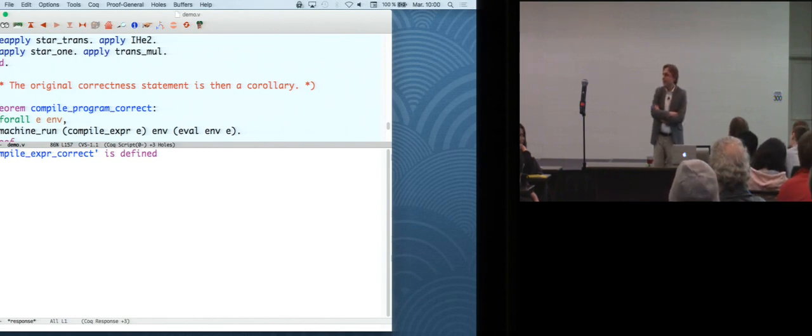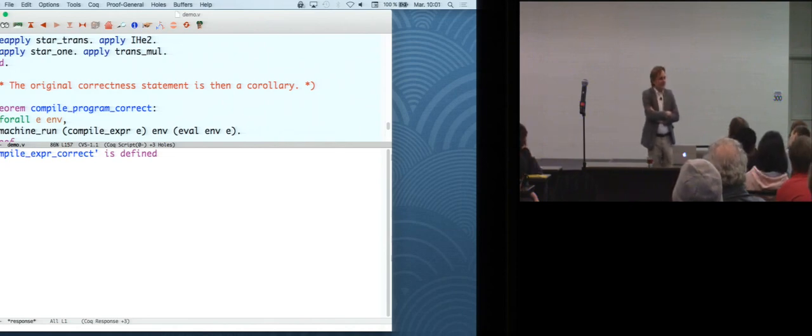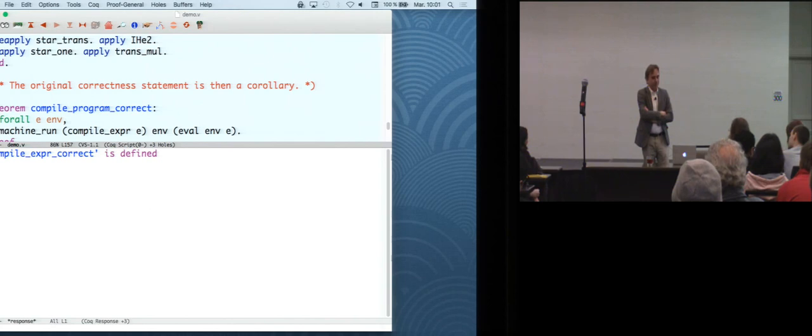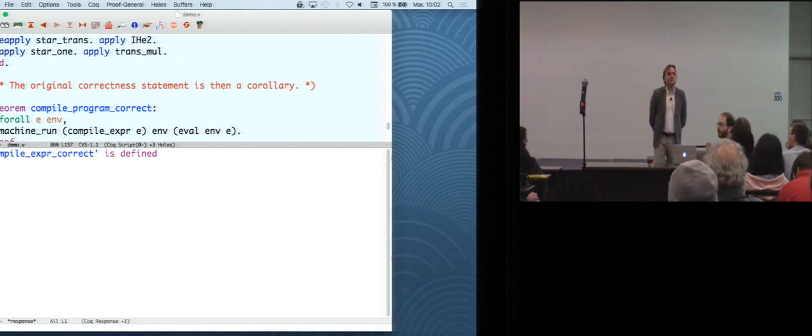So the question is, is the theorem prover consistent? And when it says OK, is this really a good proof? So you're right that about once every two years, someone finds a new way to prove false in Coq, and that is quickly patched. So yeah, the confidence is not absolute. I would argue, actually, I think it's an argument by Thomas Hales, who's a mathematician who's very much into theorem proving, that the risk here of getting a wrong proof accepted is much, much lower by several orders of magnitude than the risk of getting a wrong paper proof accepted by reviewers. So you're still gaining several orders of magnitude in confidence. But yes, that also means we should be extremely careful about the quality of those proof assistants. And we should be ready to rerun old proofs with new versions of the proof assistant. Maybe we should have independent implementations of the same logic, those kind of things. Yes. Yes. Sure. Thank you.